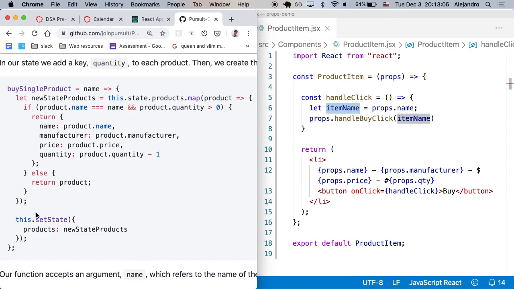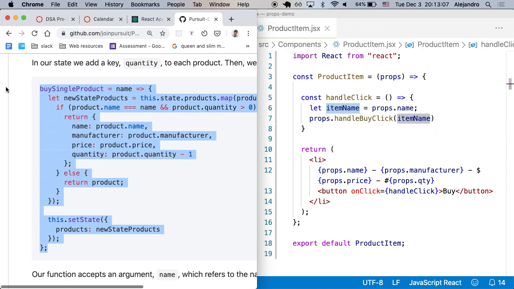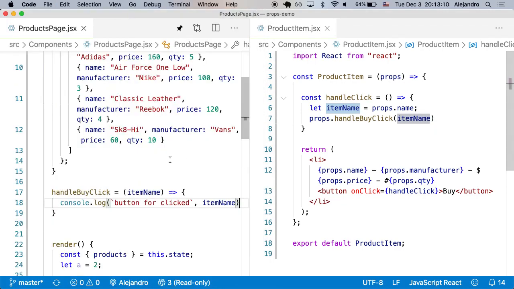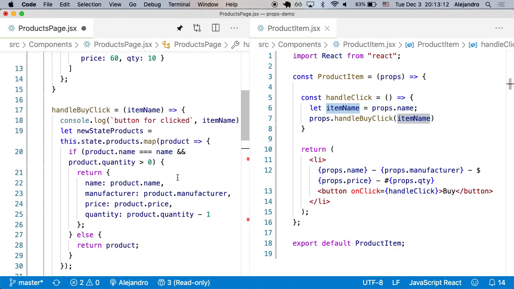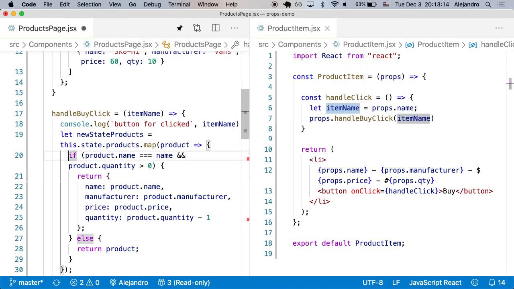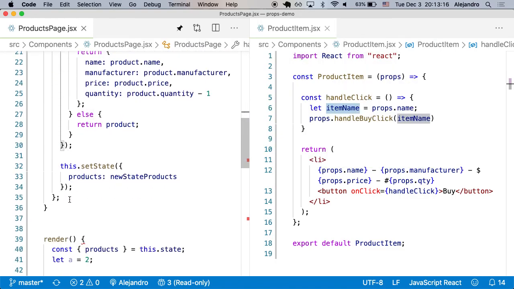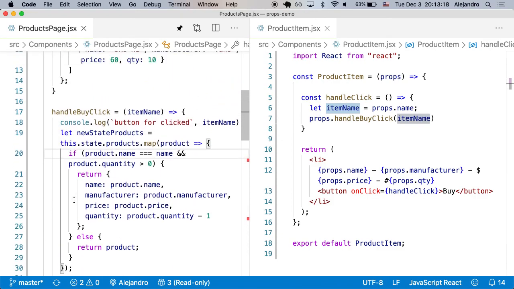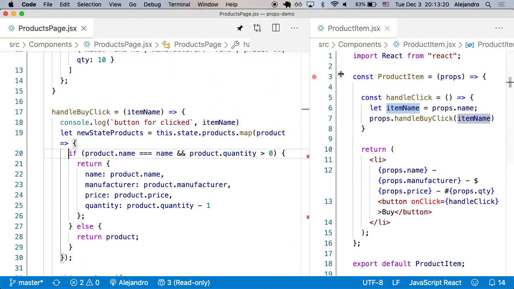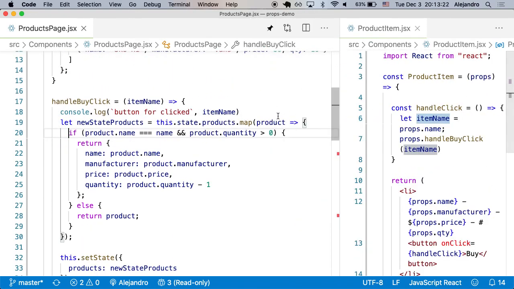Okay, so let me just copy this and we can talk about what this is doing. So let's look at what this is doing.